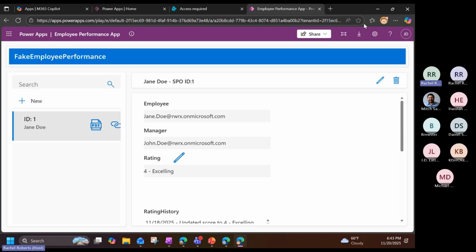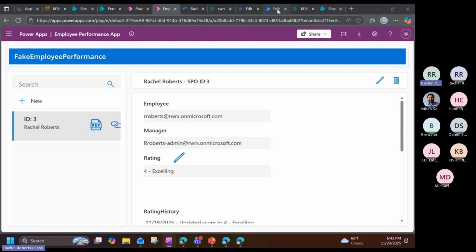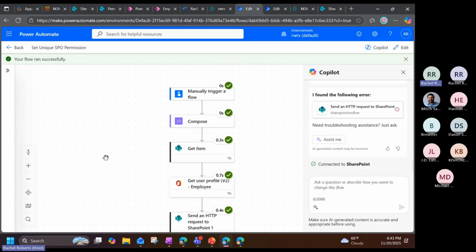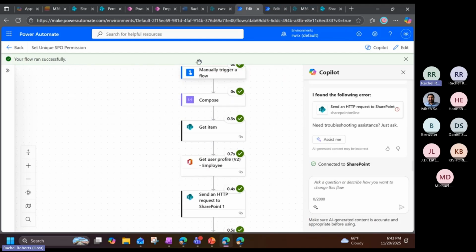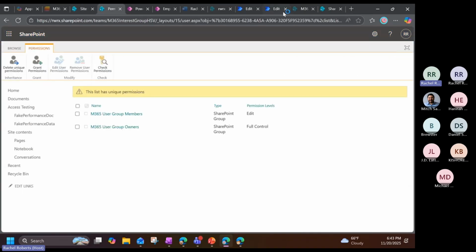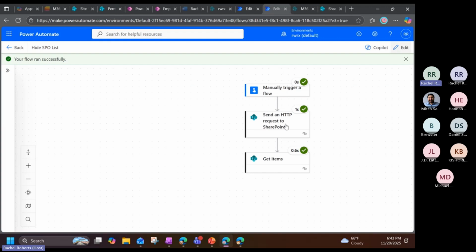I know it sounds like a pain in the butt, but I promise you, I've run these flows at my last organization for employee performance data, and they were very solid flows. They did not break. What you can do is have a Power Automate flow that breaks permission on a specific item. In our SharePoint site, oh, I hid that list. Son of a gun. Let me unhide that list real quick.